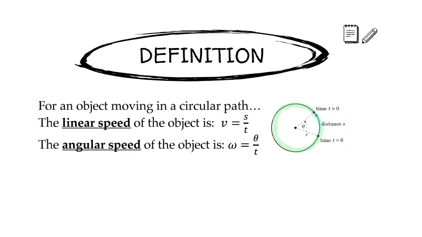We also have angular speed. Angular speed is defined as the number of radians that are swept out on the central angle divided by the time, because the object is moving in a circle, so it's sweeping out some angle theta on the center there. And if we take that and divide by time, we get its angular speed, which is often signified with the Greek letter omega. That fancy W is an omega. Let's take a look at an example of this and see why it's useful.